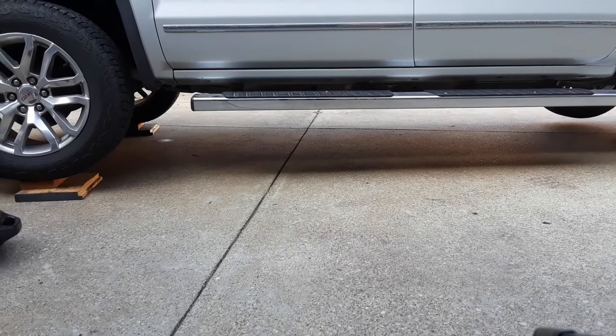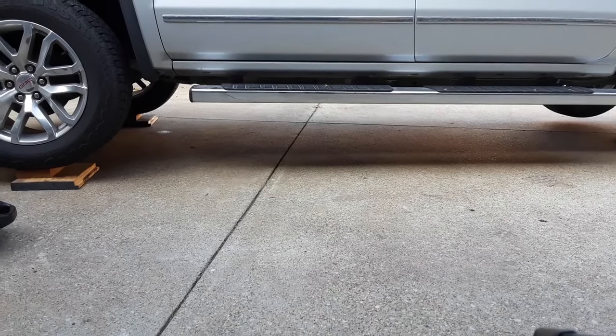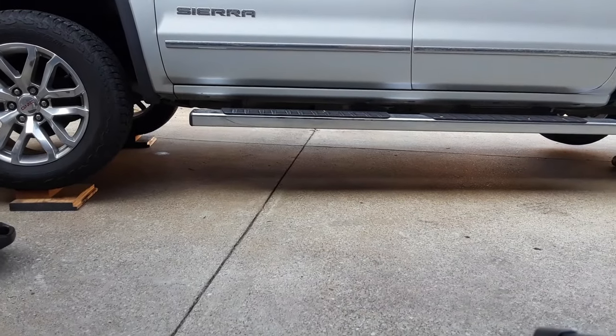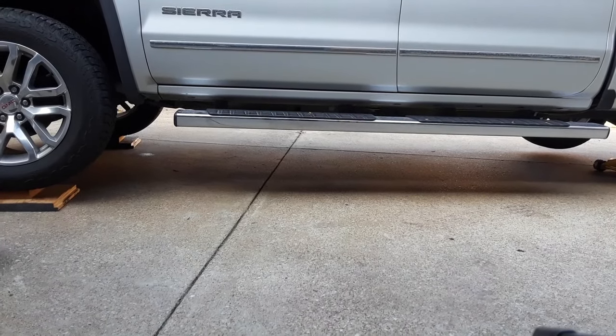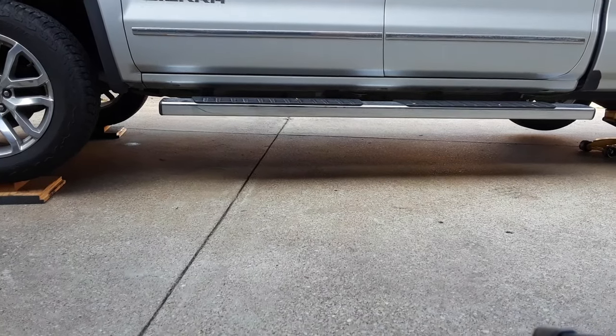I'm also going to pull the fluid out of the cooler lines. I want to get as much of the old fluid out as I possibly can. I'll show you how I'm going to do that, and then we're going to take the pan off, which is another little bit of a chore, and we'll get this done. So let me get set up.